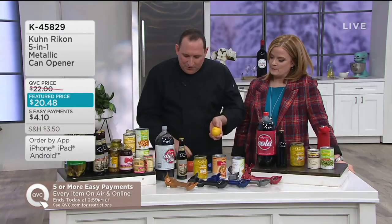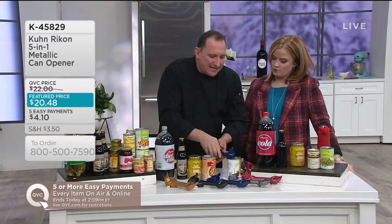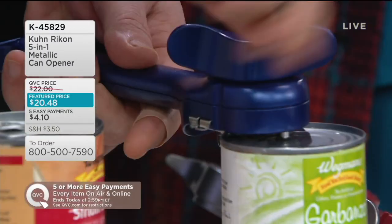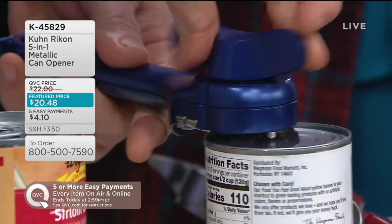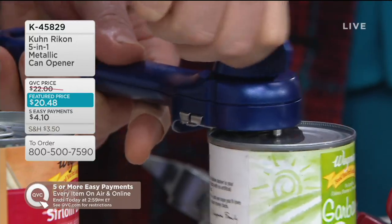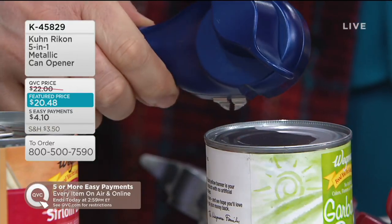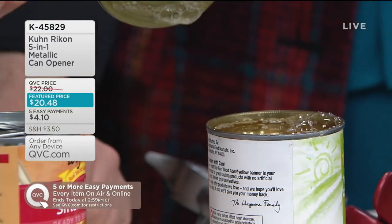If you're just using this as a can opener, you're going to love it. It does have those four other features. Put this on top and just twist it a few times, you'll feel when it's done. You'll feel it kind of right there. It loosens up. Take a half step back, that releases it. Use this little bird beak, we call it, to open the lid, and there is your open can.